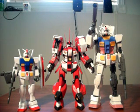Now this is an idea presented by TC012009, who is doing a review of the 1:100 scale Alt Eisen, Jumping Spoon 02, or Jamie, who's doing a review of the 1:144 scale Alt Eisen Nacht, and I'm doing a review of the 1:144 scale Alt Eisen version Progressive. This was TC012009's idea. Basically what we're going to do is offer reviews of the Alt Eisen in three different model kit variations.